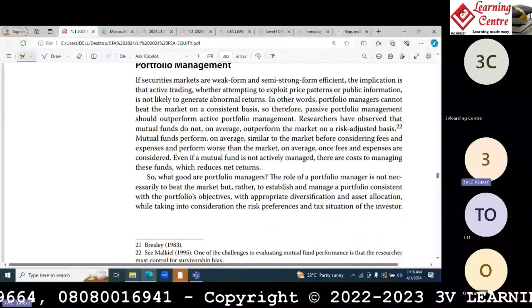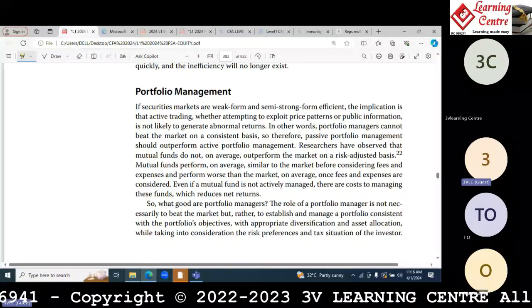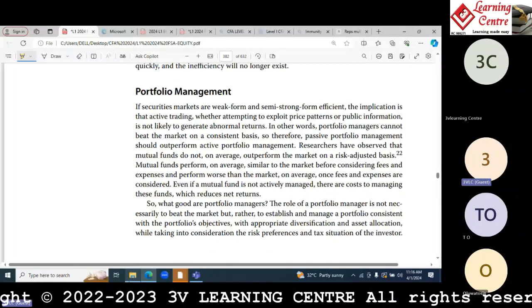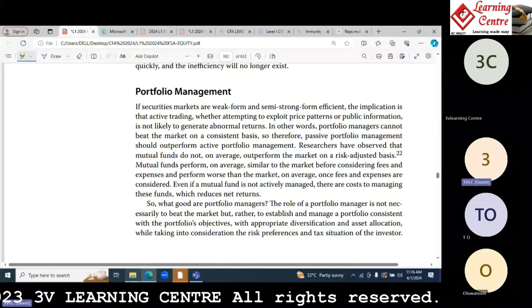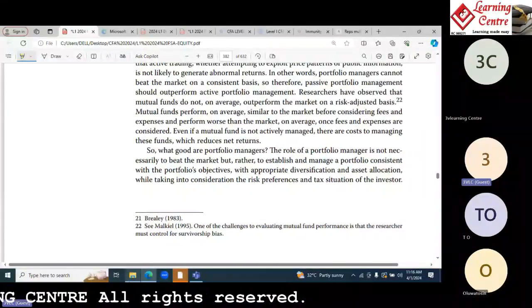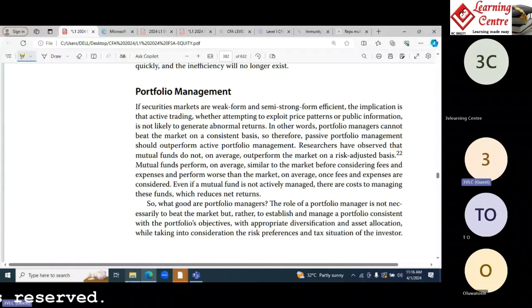Yeah. For the portfolio manager, your level of the form of the market will technically tell you what strategy you should use. Should you be a passive investor or should you be an active investor? So technically, you can still be a passive investor. You can still be an active investor if the market is semi-strong. No, if the market is weak, because if the market is semi-strong, we'll be most likely making use of insider information, which is not legal. Yeah. So it's only in a weak form where you make use of fundamental analysis.